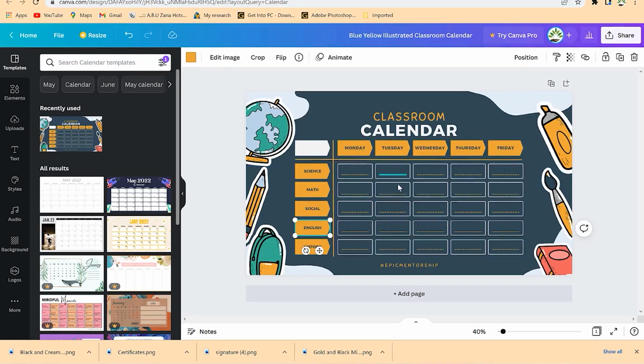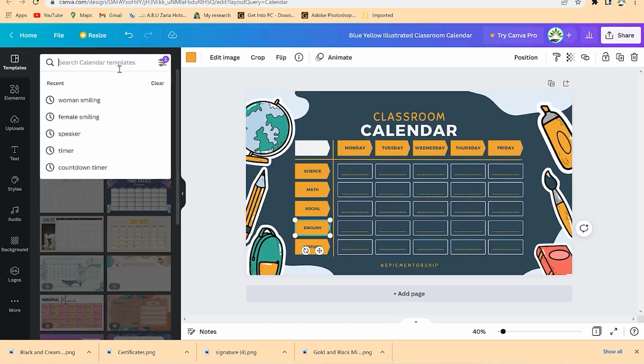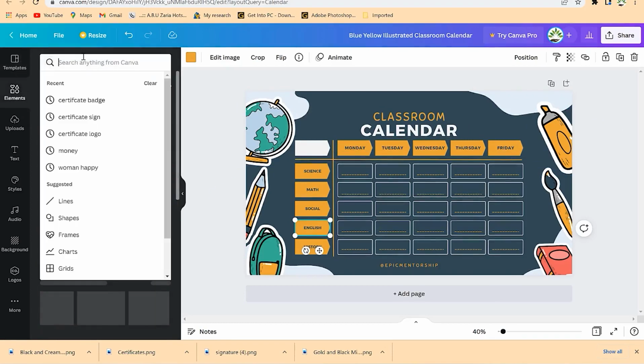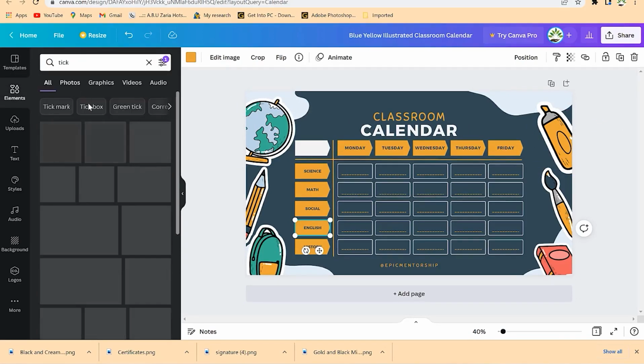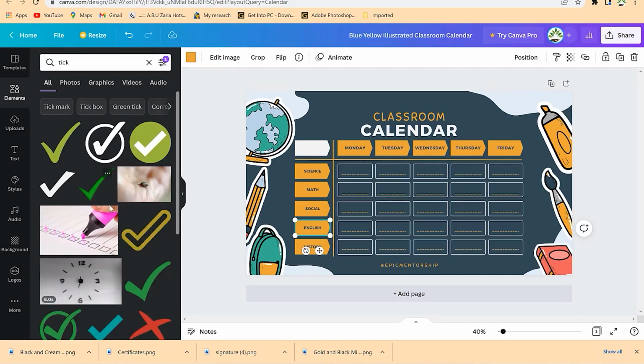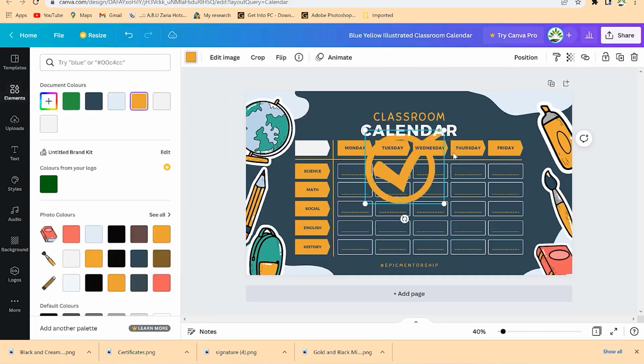Okay, so for you to specify that, you can use a tick. Okay, so you can just come to the element and search tick. All right, so you just search for tick and it's going to be marked something like this. All right, so you can just drag on anyone and just drop, and you can change the coloration so it stands out, and then you can minimize and make it smaller. And on each date that you have, you can just be pasting it.